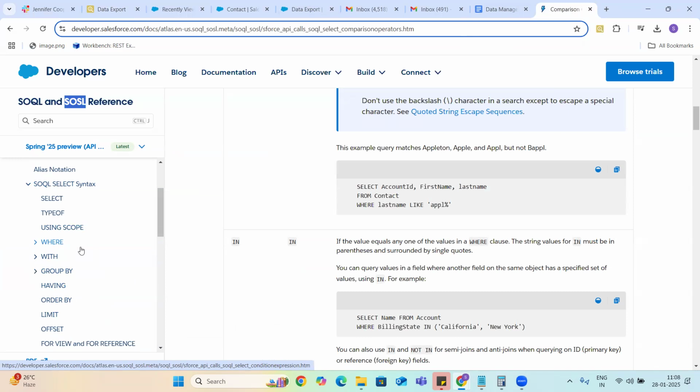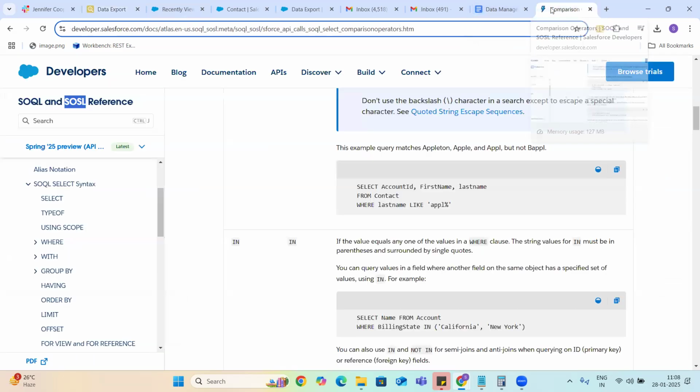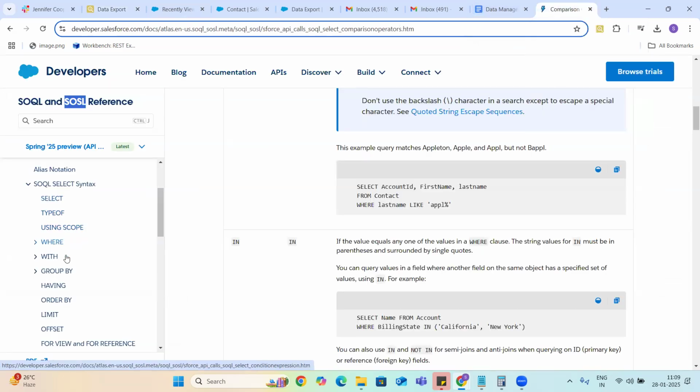If you see these queries and execute them here, you will get a clear idea. And if you're not able to understand any query, at least know the basic queries: SELECT, WHERE conditions, GROUP BY conditions, ORDER BY. ORDER BY is something I have explained: you can order as ascending or descending.